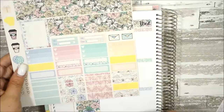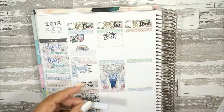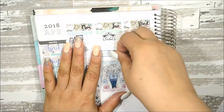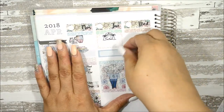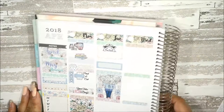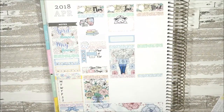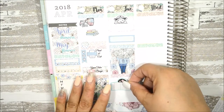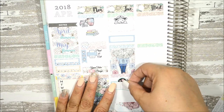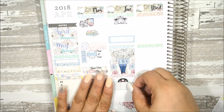This quarter box from Pansy. I'm gonna use the blue one. And I'm sorry for my nails. I really do need a fill, but I can't get in right now to my nail tech. And then new releases, which was only one new release. I didn't have time to do what I really wanted to do, which was a new kit, but I'm okay with it. I really put some really cute ones down this past week here.